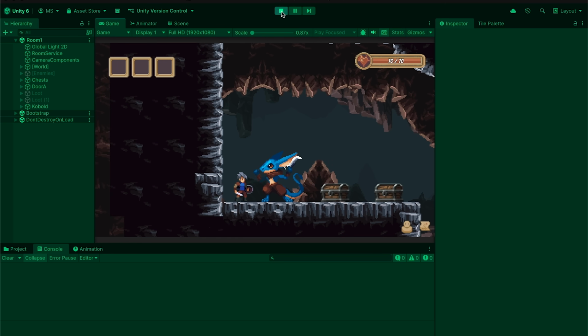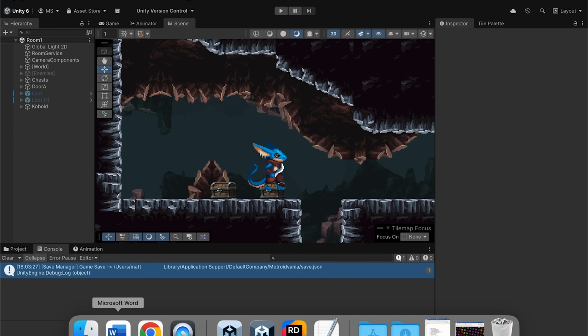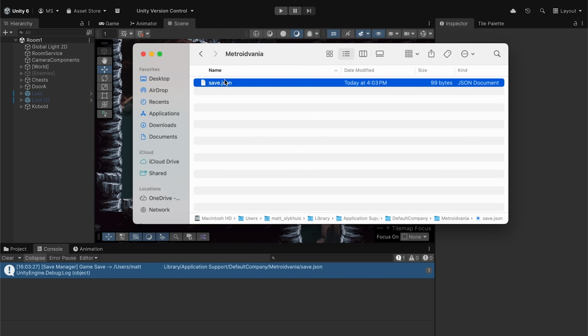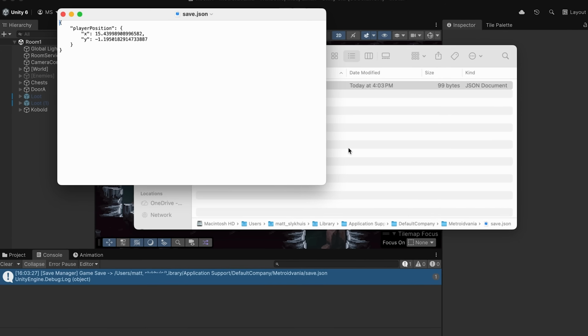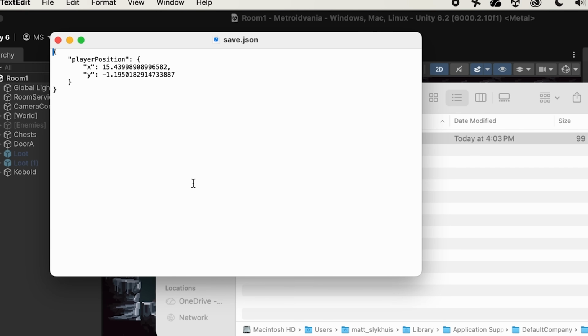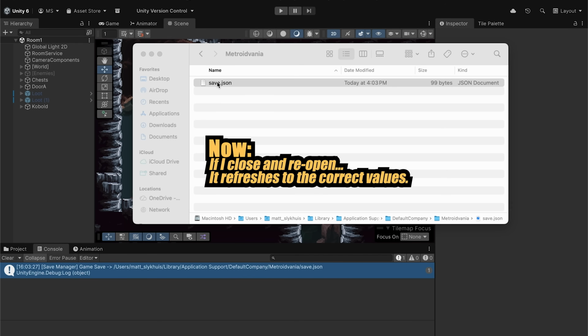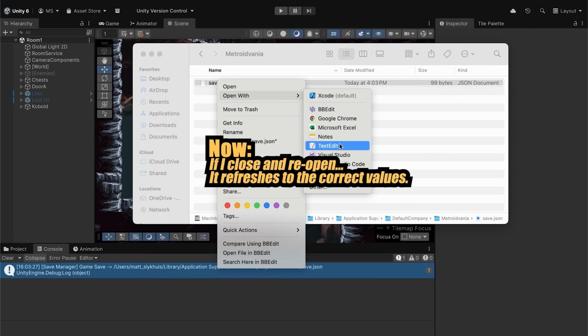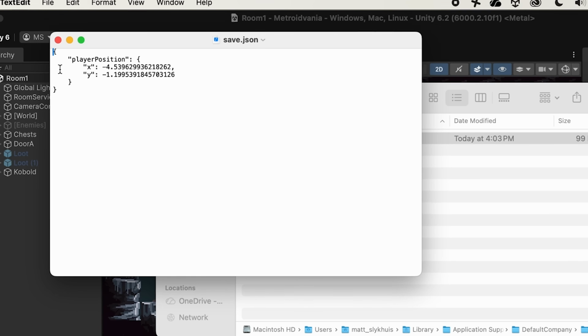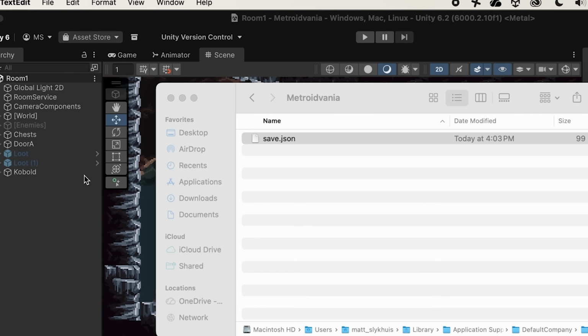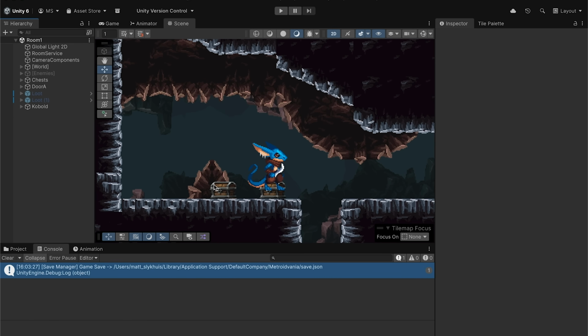That said, if I just leave this open, go back into Unity, and run another test, this time going to a different spot in the map, you'll notice that if I come back to the JSON file and open it up, it's still showing the old data. It's not actually that it's not saving, it's just that I haven't refreshed my text editor properly. This one threw me for a little bit when I was first learning how to do this. And so all I want to do is make sure that in between sessions, if you're running a bunch of tests, just make sure that you actually close your text editor in between so that it actually refreshes and you get new values.